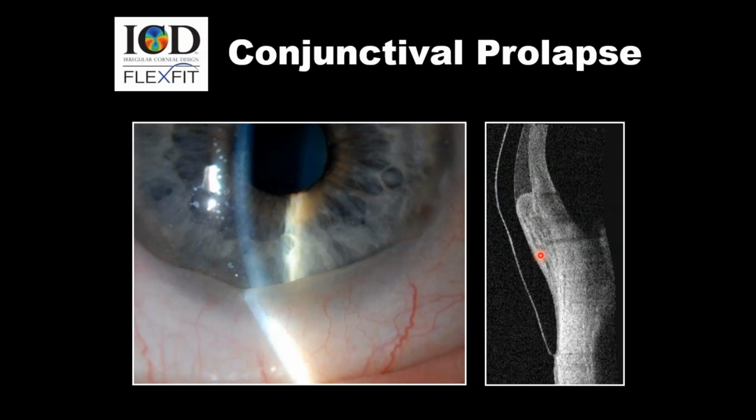So just consider that this prolapse is a little bit of a tricky thing. We can try to reduce the limbal clearance, but reducing it here may also reduce it and drop it into bearing somewhere else. Going with an asymmetric might be the answer for some of these cases, but generally prolapse is not a huge issue. The patient removes the lens and the tissue just goes right back.